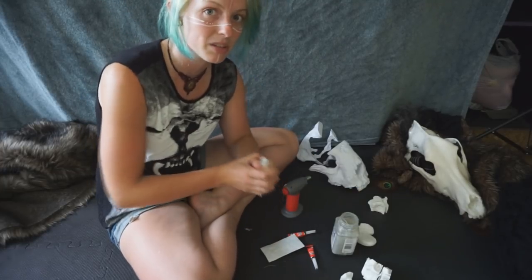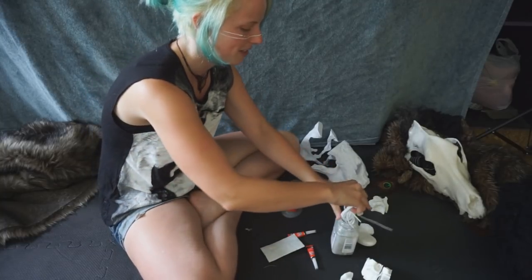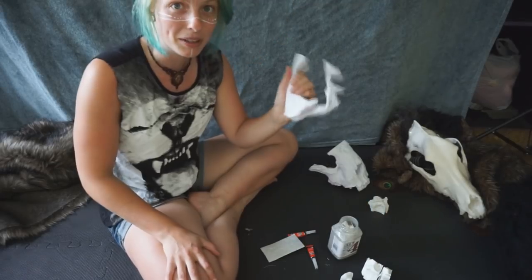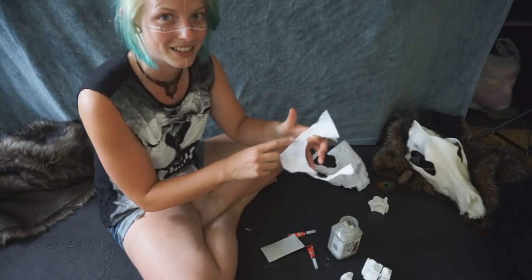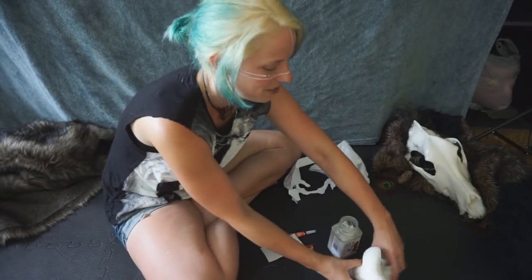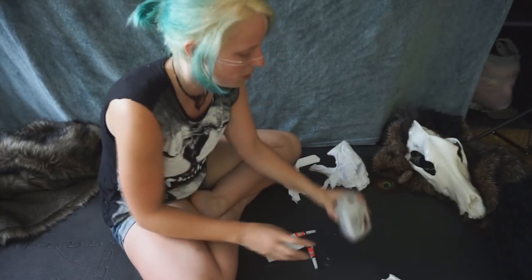The acetone evaporates out of the plastic, just leaving the plastic behind, and that's what bonds really well to the skull mask. Melting this down with acetone won't work because PLA plastic does not melt when in contact with acetone, but ABS does. So I've got these selected few failed prints of ABS just sitting here for adding to this mix.